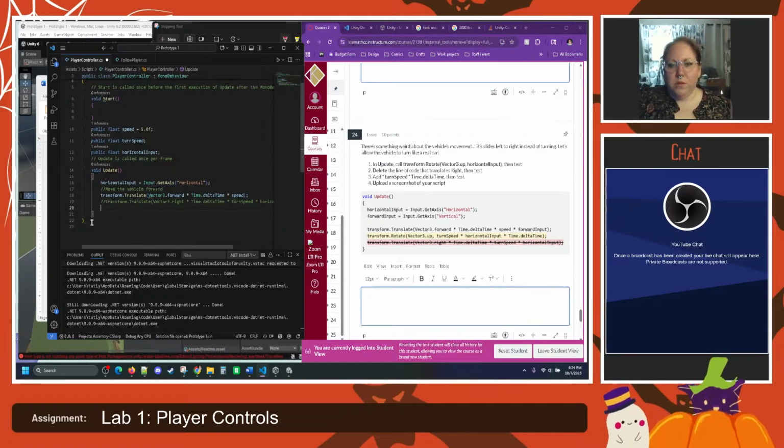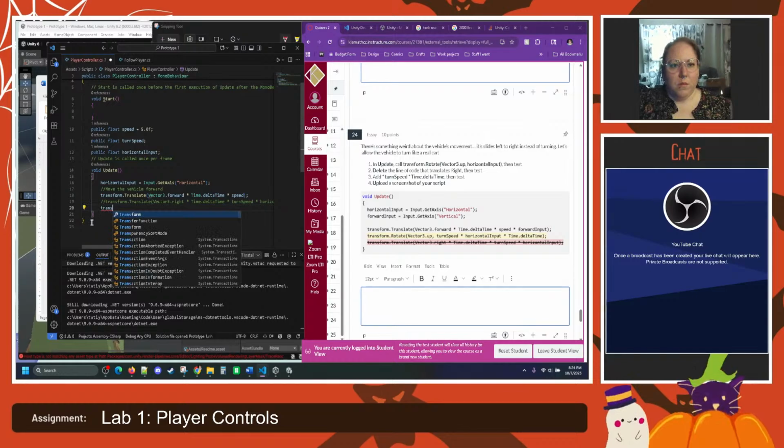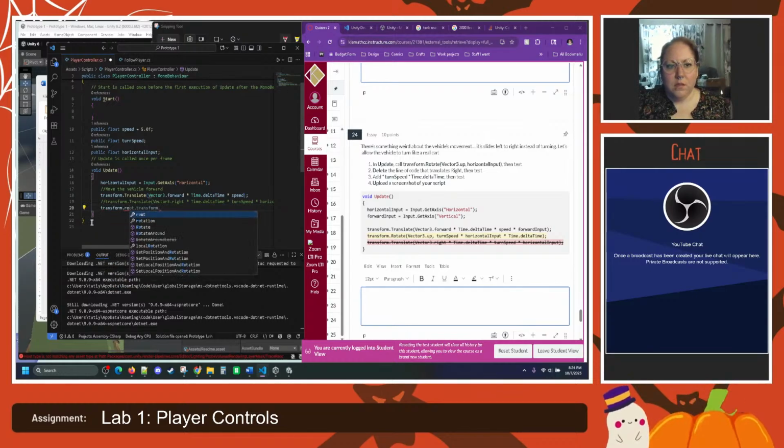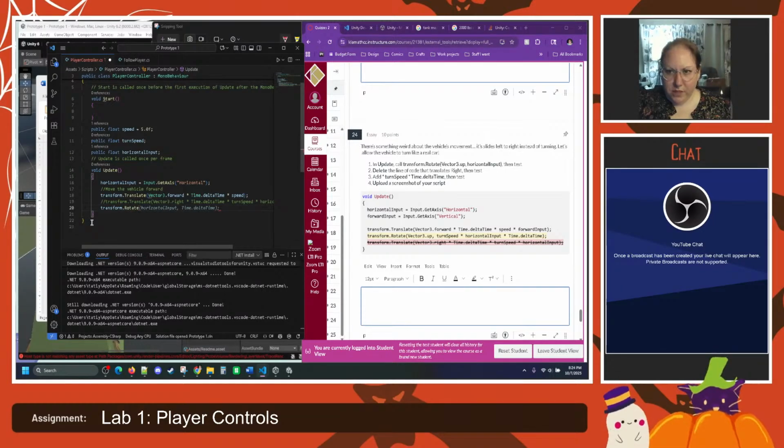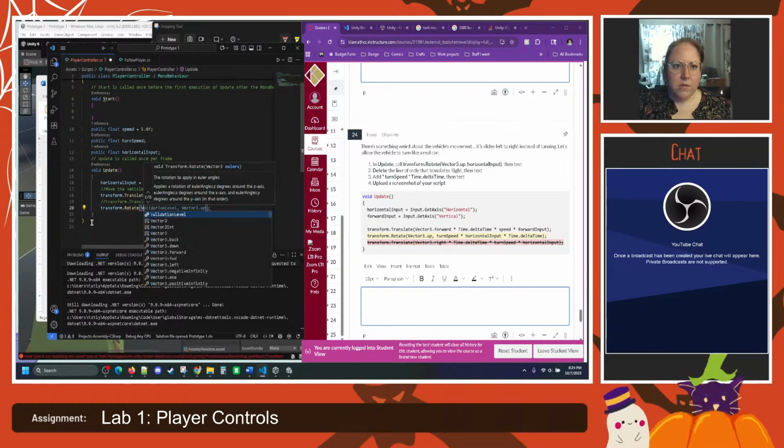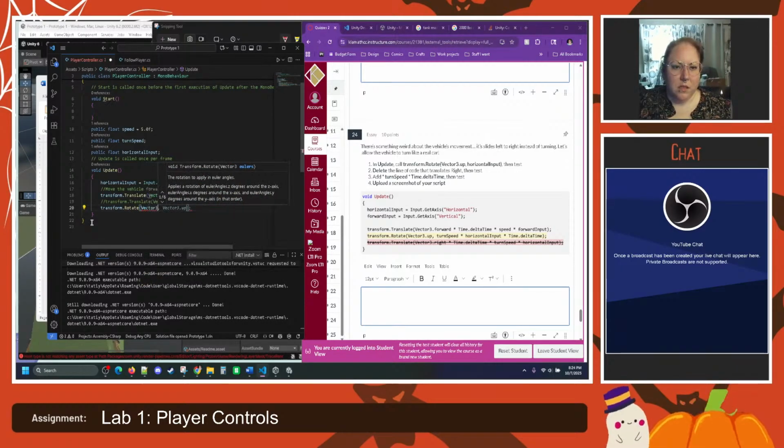And we want to do transform dot rotate. And we want it to be vector 3 dot up and then horizontal input. So vector 3 dot up and then horizontal input.